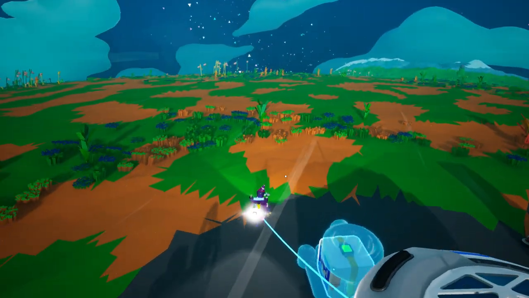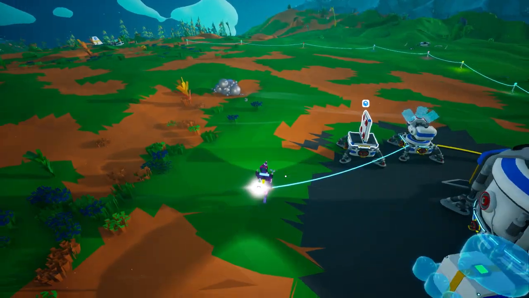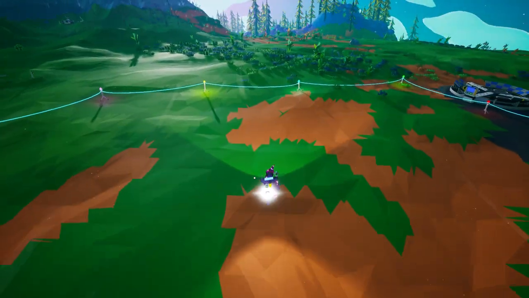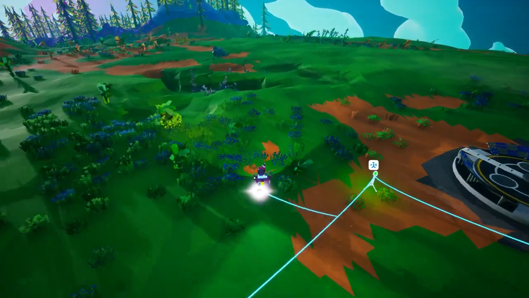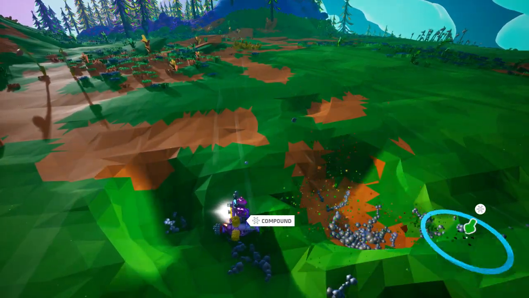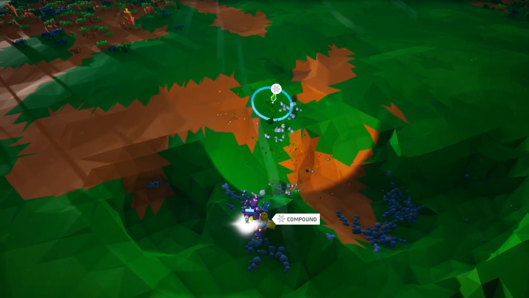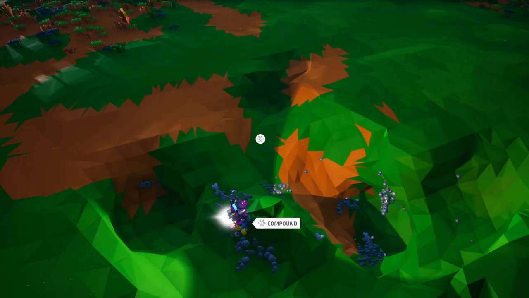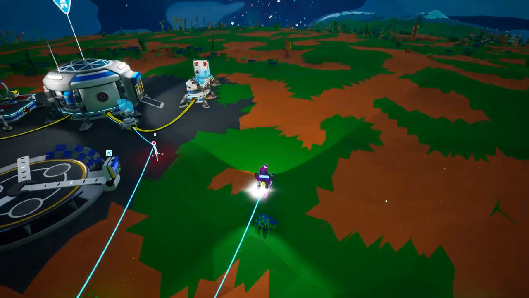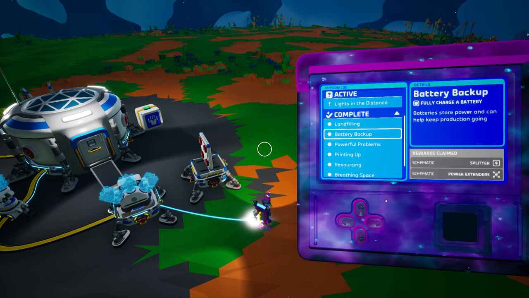Let's get a bit more. I've only got a couple of tethers left, but I can make some more if I get some more of this compound. There was compound over this direction. Okay, we've got plenty of compound to make tethers. Research that. We've done the battery. Okay.